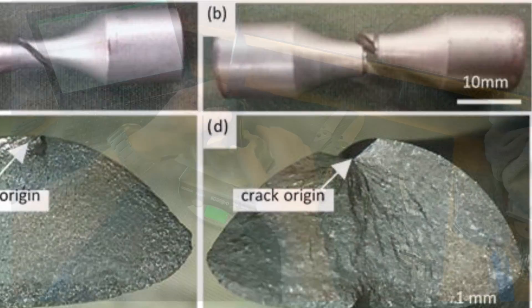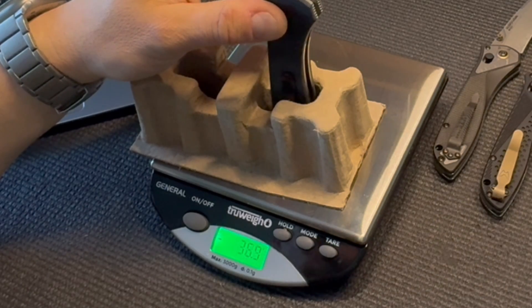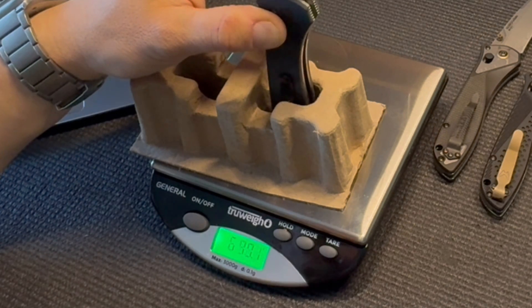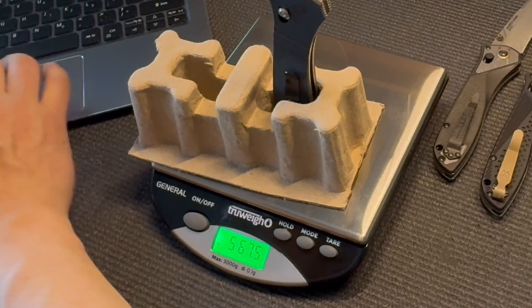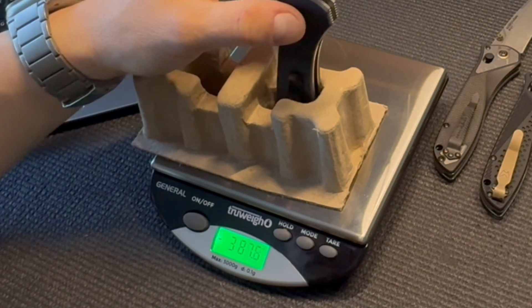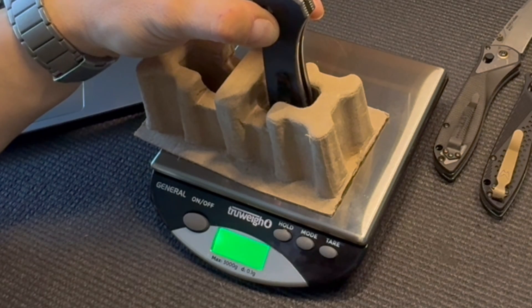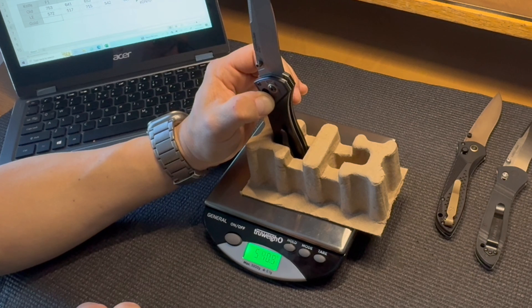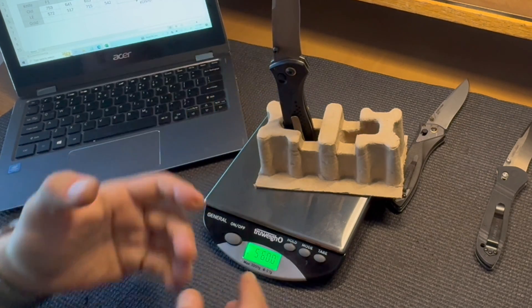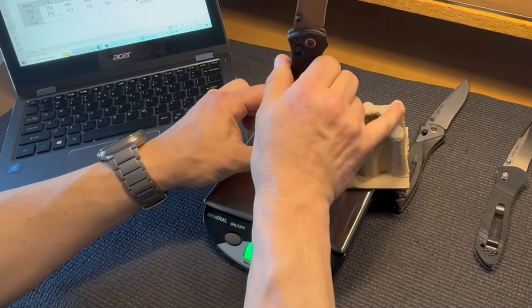So can we compare the old and the new design without a materials lab? You betcha! First, I'm going to find out the spring coefficient for the old and the new spring. Spring coefficient is calculated by dividing the force applied to a spring by the distance by which that spring was compressed. I measured the distance that the Axis lock compresses on the new and old style knives, and now I'm measuring the force it takes to fully compress the spring. It's a tedious process — I'm tabulating five trials for each knife. All three knives I possess are participating in this experiment.